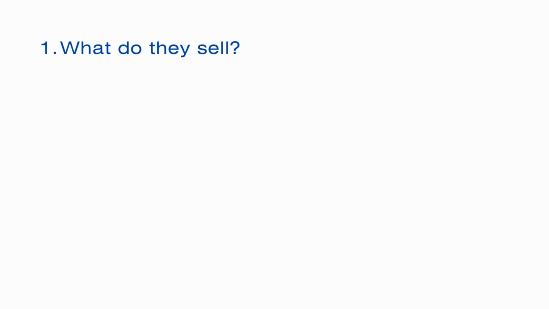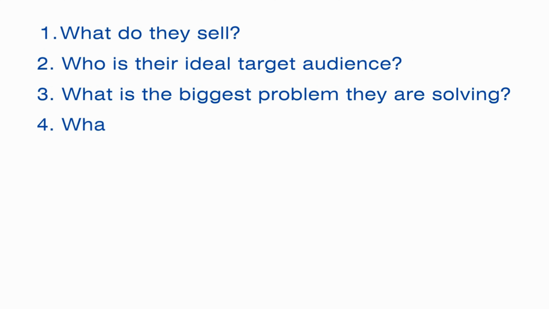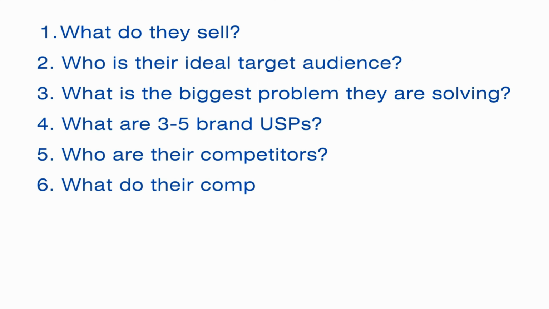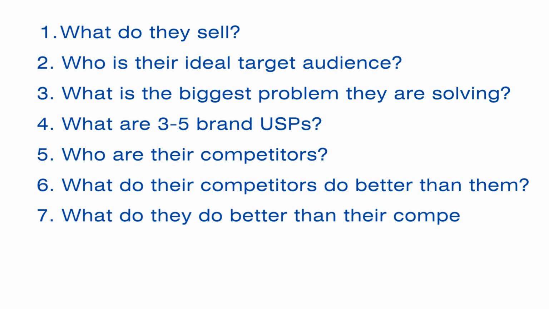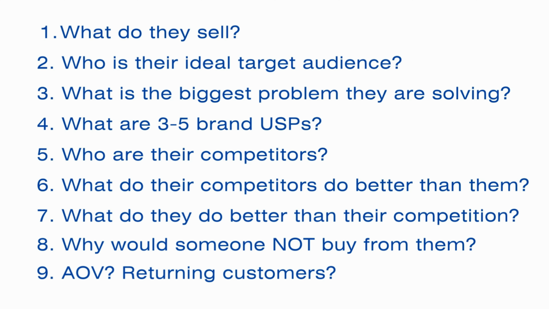We want to figure out what they sell, who is their ideal target audience, what is the biggest problem that they are solving. We want them to identify and list 3 to 5 brand USPs. Who is their competition, and what does the competition do that is better than your client? What do they do that is better than the competition? Why would someone not buy from them? It might be relevant, especially if you're working with an e-commerce brand, to get an idea of their average order value and how often customers are returning and whether they have returning customers at all.